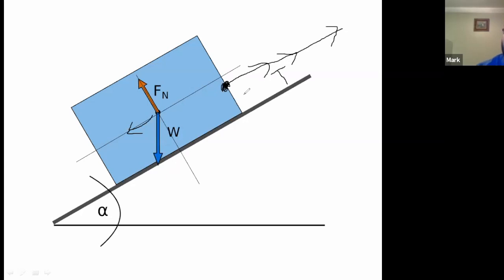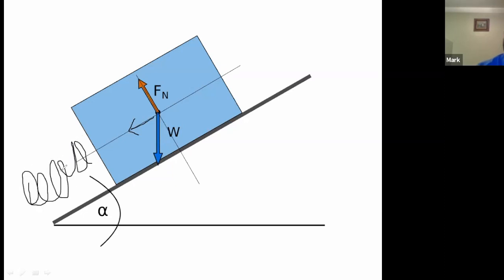The other option is if you had a spring. So there could be a spring here. So this is a spring, and gravity is pushing it towards the spring. You guys know how springs work. They stay in one position in the rest form, and they would like to stay in that rest form. If you compress a spring, it'll bounce back to its original position. Same thing here. You apply a force down to compress the spring.